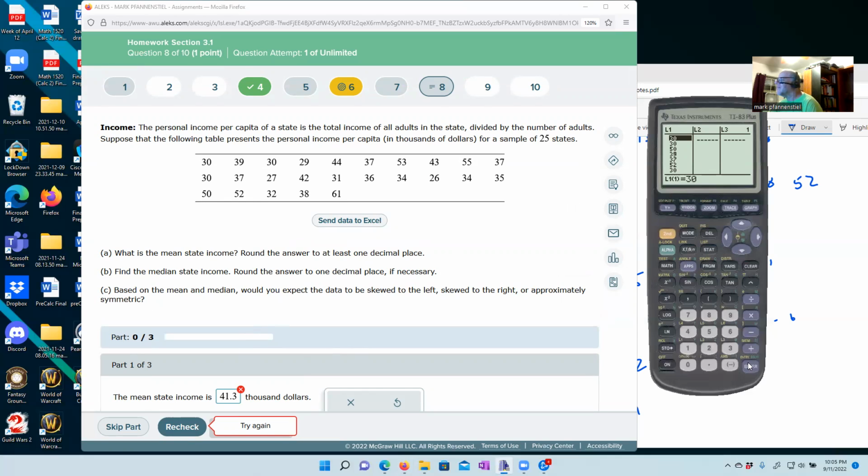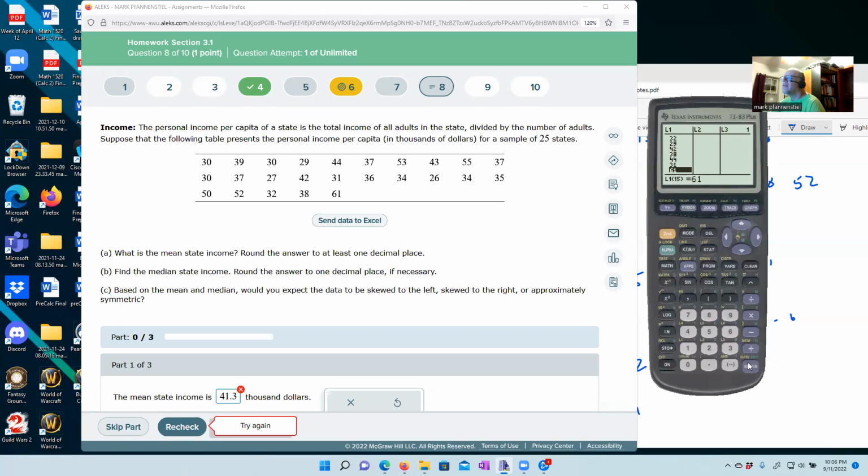So it looks like we have 30, 30, 50, 39, 37, 52, 30, 27, 32, 29, 42, 38, 44, 30, 31.